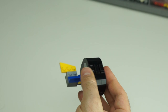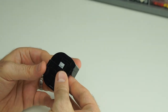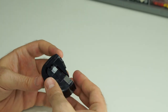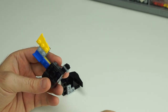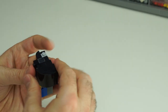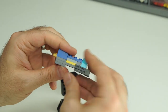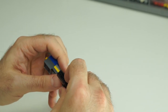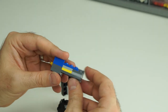And then the last of the miscellaneous bits is this. So let's see how we're going to take this apart. This is the rear part of those side thrusters. I'm probably going to want to pop these guys off. Okay, so there is a 1x6 plate. Oops, where did I just get this from? Here? What row? Let's try this. Okay, 1x6 plate.